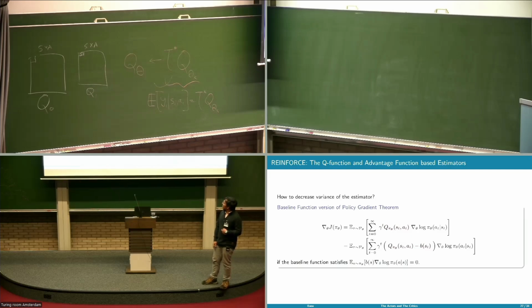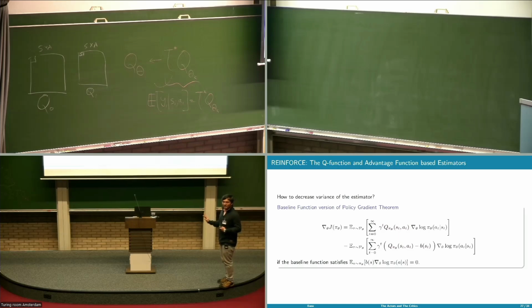What to subtract? Since the St is something determining here, we cannot remove St. What we do is for every q value, we remove a b of St from there. B can be any baseline function as long as it satisfies this, that its expectation multiplied with the gradient is 0. Then subtracting this term does not mean anything in terms of expectation, right? Because this function with this gradient has an expectation 0. So subtracting that from this equation does not change the equation at all. It just decreases the variance, right?